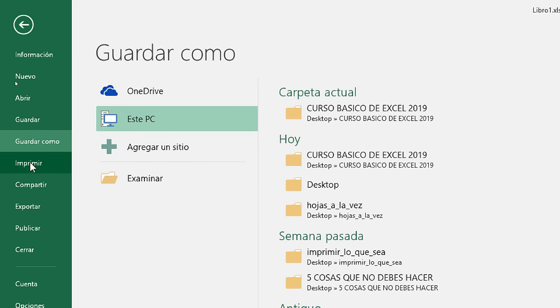Two times click here, the J31, the K31, here the L31. Which one is the one that varies in this case? Not the numbers, the letters. So we put a dollar before the letter. OK, we press enter and pull all this to the right and we are going to see what happens. Now it does multiply correctly. Let's go with the last example.